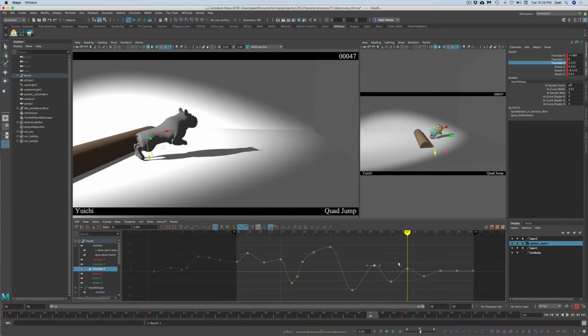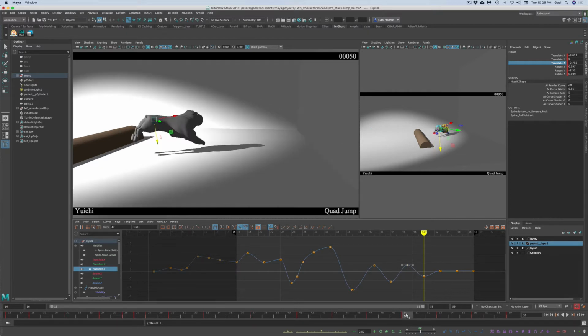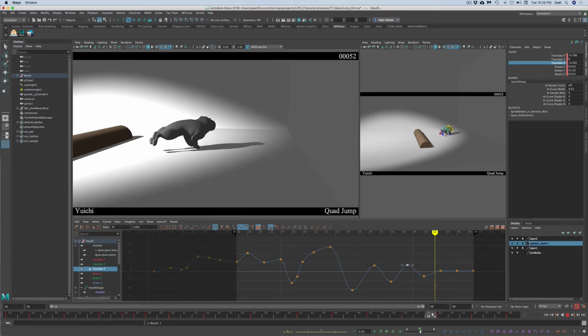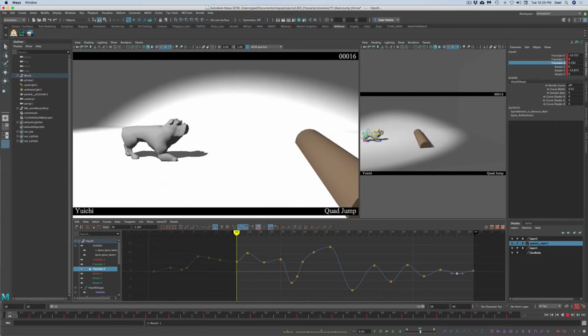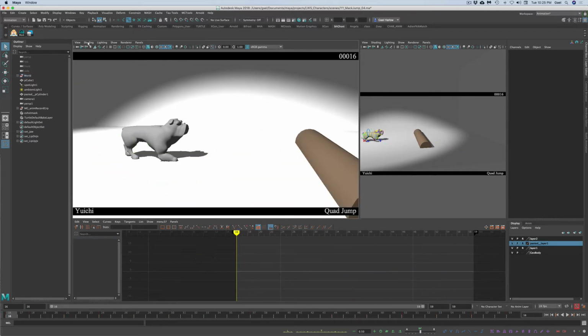Squish down. Let's get a little bit more of a squish going down here. Bounces back up. Comes down. And then back up again. So let's see what happens when we play that back.